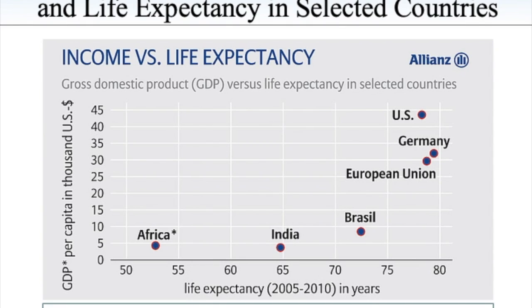And here you can see the life expectancy versus income chart, and it does show pretty significant, other than Brazil, which has probably other things going on, like a pretty decent healthcare system, which doesn't necessarily relate to this as much. But places like India and Africa are definitely suffering from the low income.